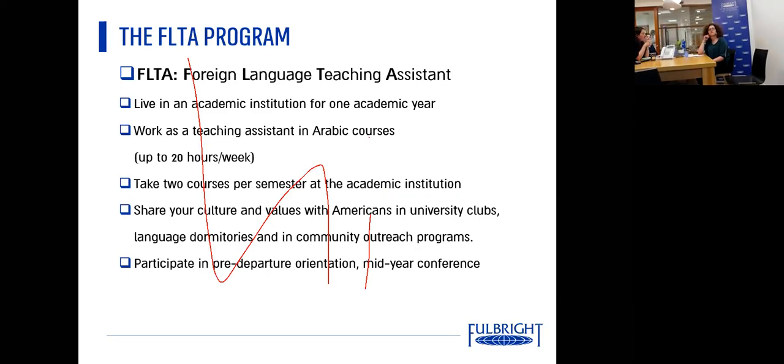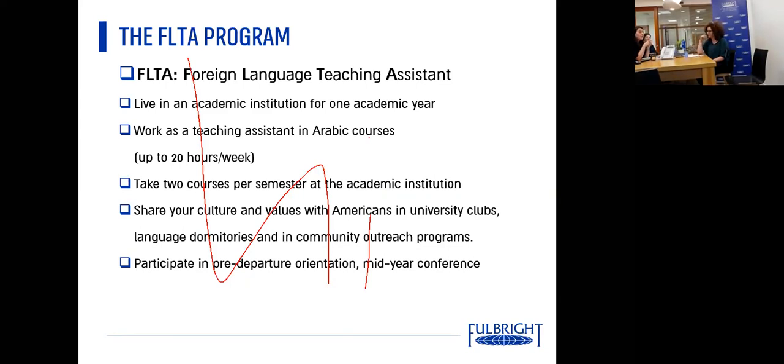What do I mean by sharing? This is social activities. You could join university clubs. You could join social activities, create events, do so many different things, depending on what you like to do, depending on what exists in the institute. This is the chance to be creative, to meet the people in person, not just in the classroom. And this is a big part of what you are expected to do.